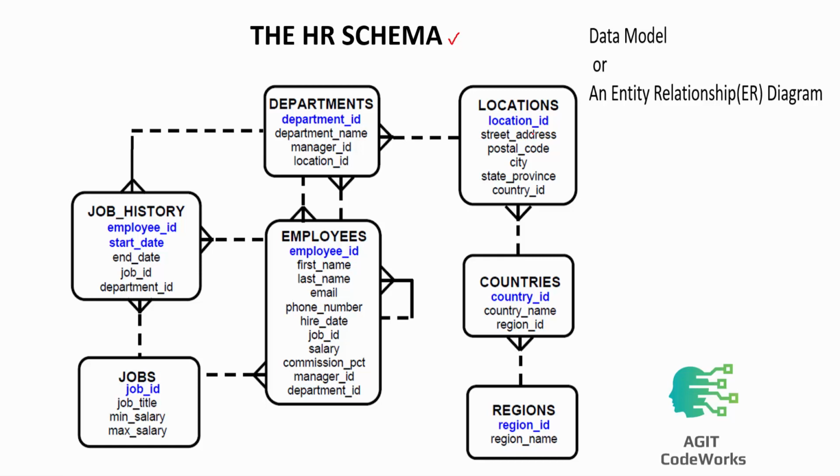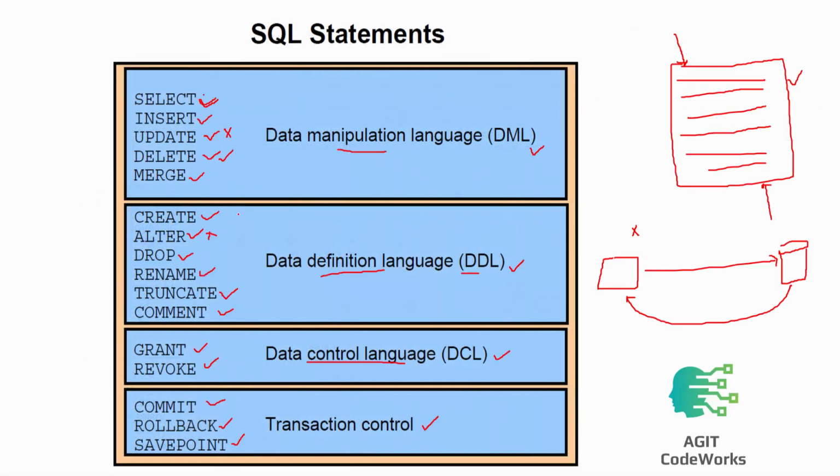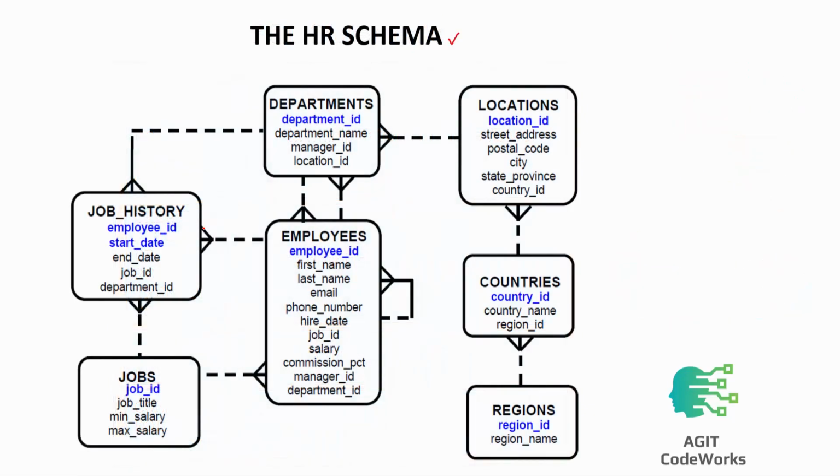It's a template database schema designed in Oracle that enables us to have a real-life environment for practicing how to manipulate data, how to use all these various kinds of statements we've explained here. So we're going to be practicing it on this data we are looking at here. Looking at this blueprint, this basically means that we have an employees table, a department table, locations table, countries table, regions table, jobs table, and a job history table.